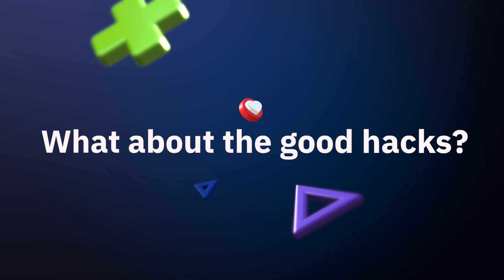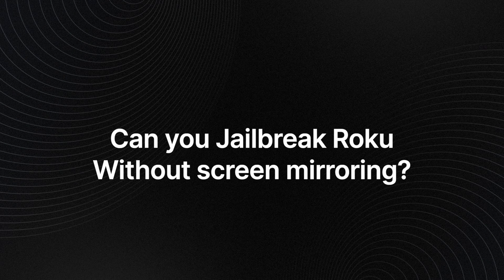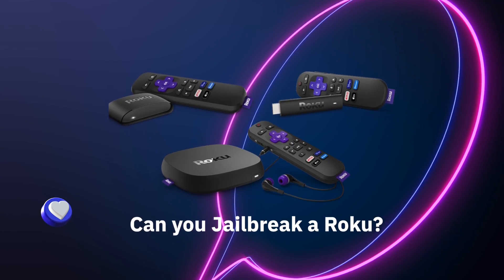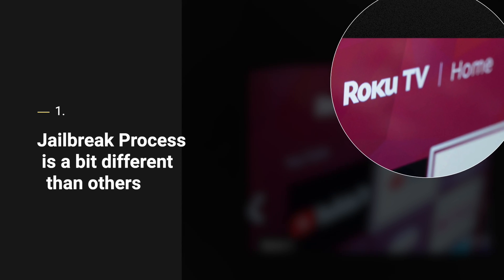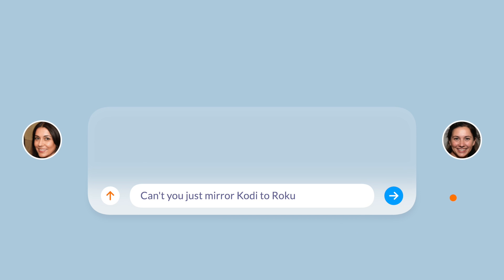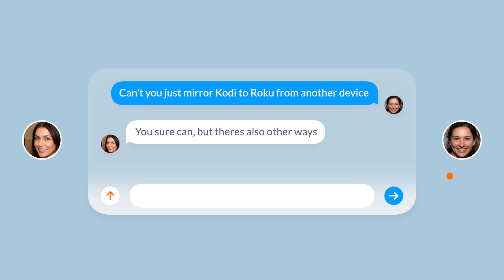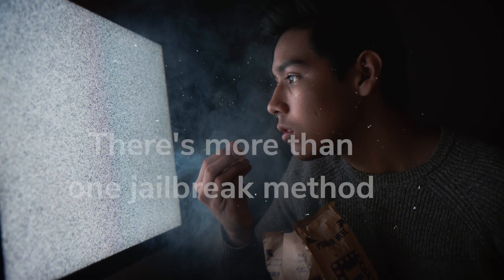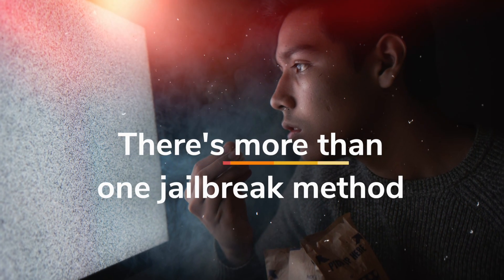We'll also deep dive into the best alternatives for those who want to jailbreak Kodi on Roku without screen mirroring. This includes Roku Express. Can you jailbreak Roku? Yes, you can. First, the operating system is not open, so the process is different compared to jailbreaking a device such as the iPhone. Instead of downloading an app like Kodi directly on the device, you can mirror it to your Roku via the Roku internet browser. This type of jailbreaking is completely legal, and screencasting is supported by Roku, as well as the other Roku jailbreak methods mentioned further in this post. Roku TV hacks depend on how loosely you define the term jailbreaking — some claim screen mirroring Kodi from a computer is the same as jailbreaking Roku.